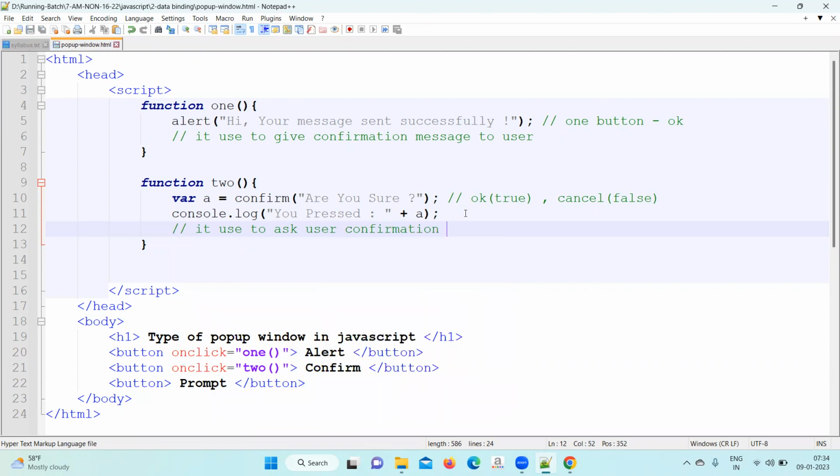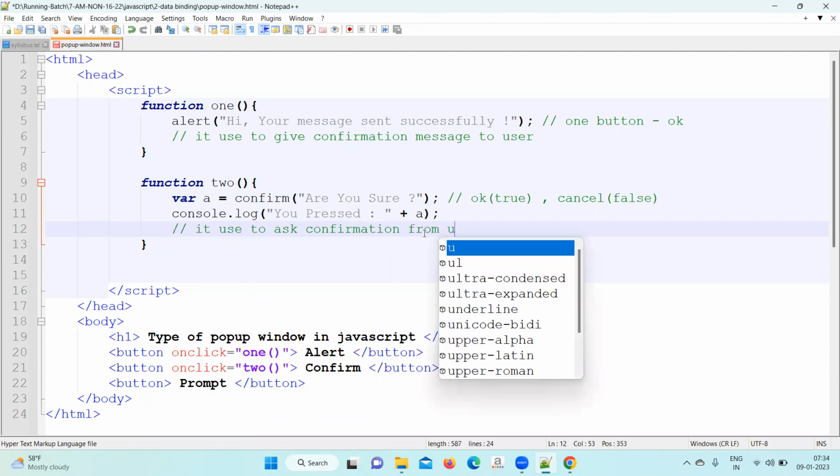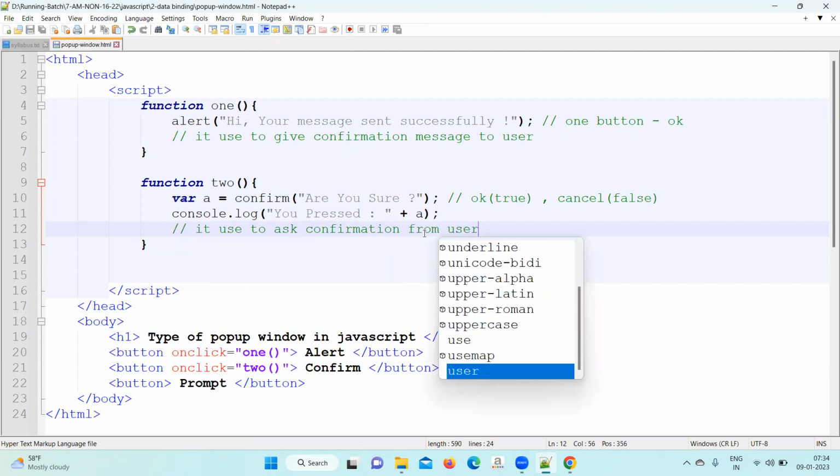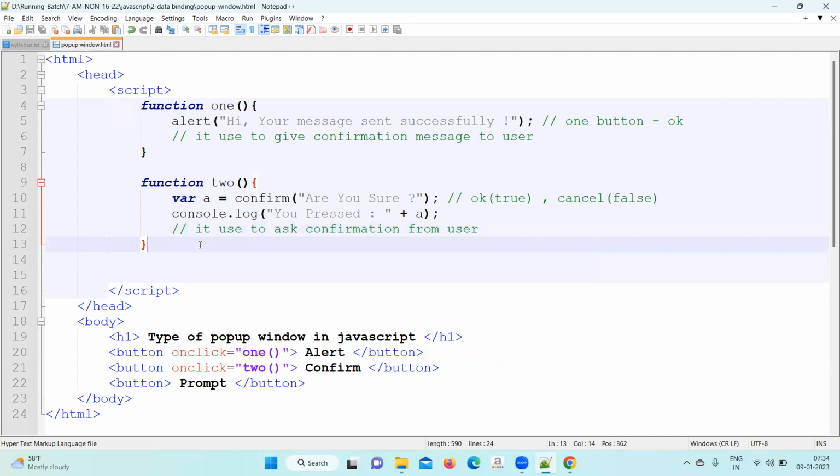It used to ask the confirmation from user.